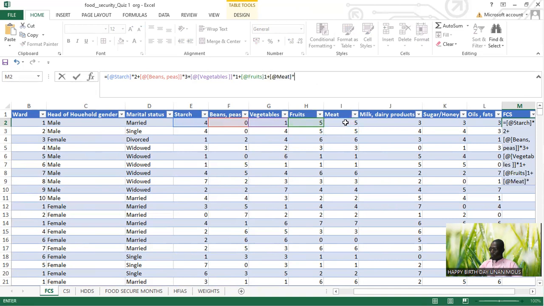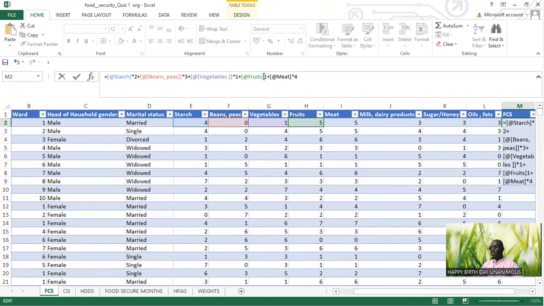meat multiplied by 4. Before you go any further, you can see that meat did not change color, it's still black. So it means that there is a problem. So the best way to fix it, look to the previous.